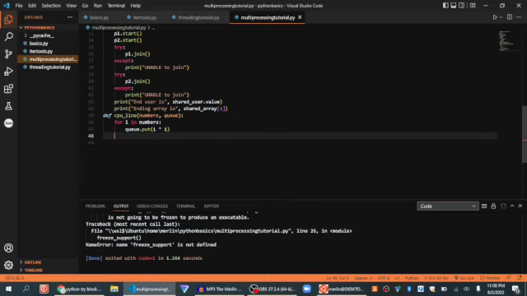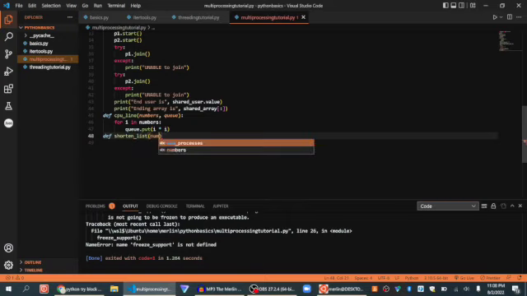Then it will run another function called remove user, or say shorten list, taking in the same arguments, the numbers and the queue, like before.